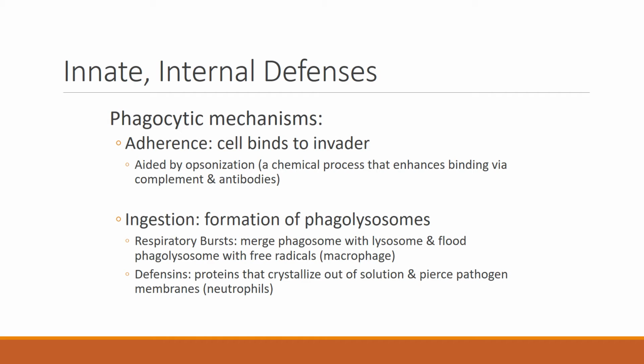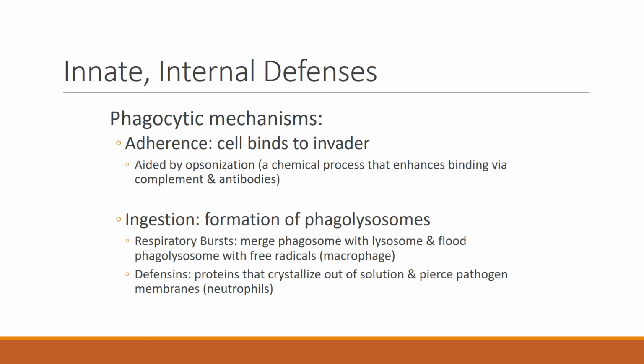However, sometimes there might be a thick gelatinous coating around the microbe, and so that's sometimes not enough for our phagocytes to detect the different types of carbohydrates or lipids. And so a chemical reaction has to occur, which is opsonization. And this is due to the substance that is called opsin, from the Greek word for preparing to eat. And so this helps to mark and enhance the phagocytes.